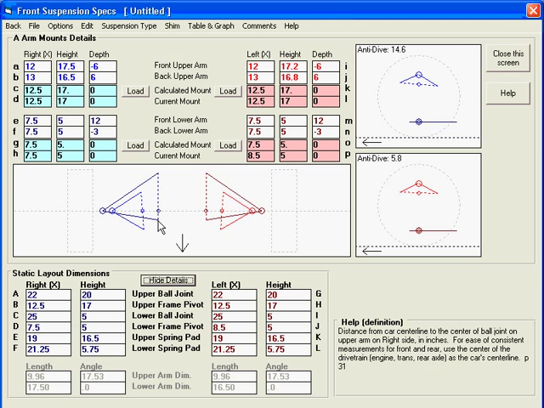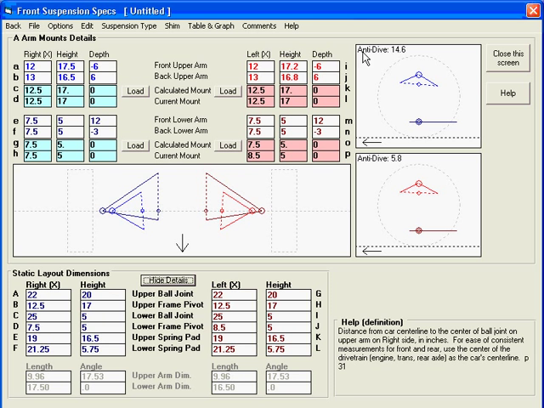The lower A-arm is actually attached to the frame at two points, a front point and a rear point. And they may not be directly in front and behind each other. But the point the Roll Center Calculator wants is this point right here, right on what we call the axle line, the line connecting the two center lines of the two tires. So you'll put in a front point and a rear point, and it will then calculate the best point to have here on the two-dimensional flat screen.